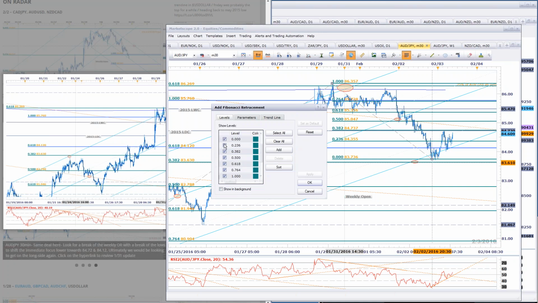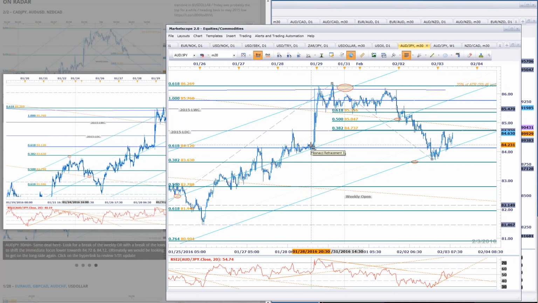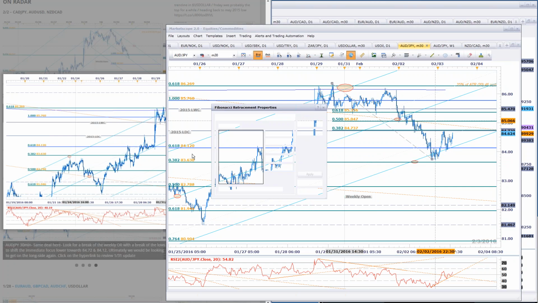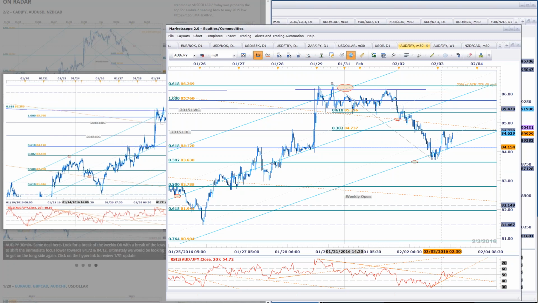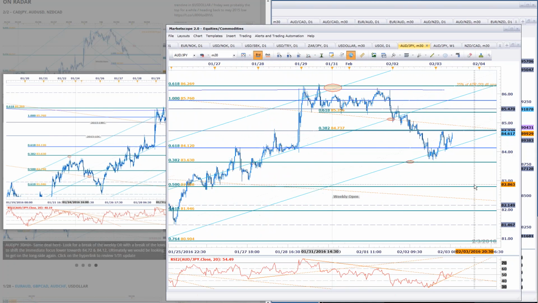And I'm going to remove everything else just to keep this clean. There you go. Not bad. I really wouldn't stress this 50 either, actually. Okay, key near-term resistance for 84.73, 84.72. Bearish invalidation, we'll set that at 85.47 at this point, the opening range low for the week that set this thing off. Not bad.